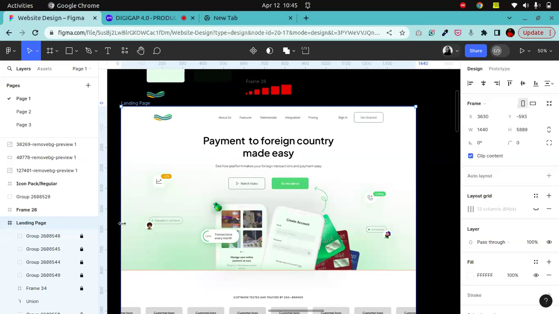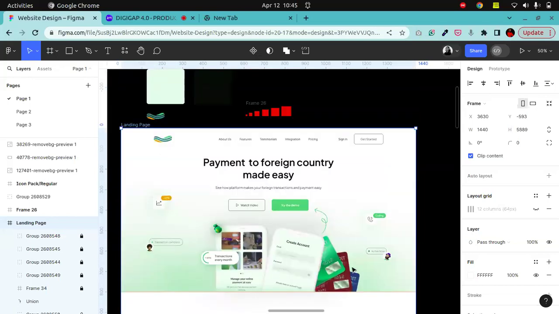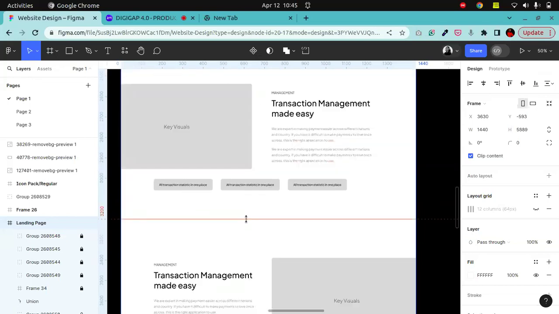Just like this particular hero section, this is called the hero section. It is the first section of the website people see when they first come to your website. It's called the hero section because of how it looks. So your hero section should be designed in a way that makes the user trust your brand and want to know more, because most times when a user comes to your website for the first time, if this hero section is not enticing, they might not want to scroll down to see other sections of the website.